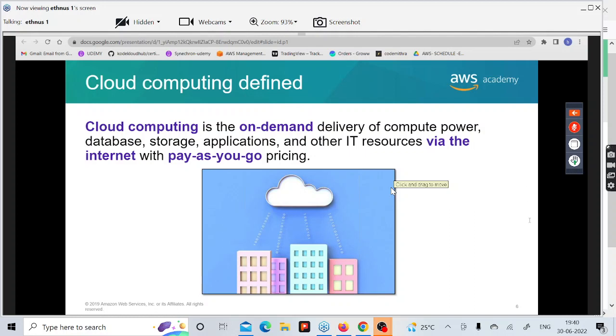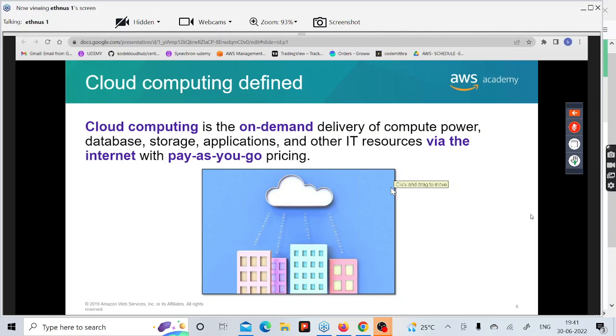Okay. So now he's asking one more question. Does the vendor provide servers, infra, or is the cloud computing concept to rent out all these application components? So the vendor is going to provide you everything. AWS is the vendor which we are going to learn. AWS is going to provide you everything in the form of services. They will provide you compute. They are going to provide you storage.